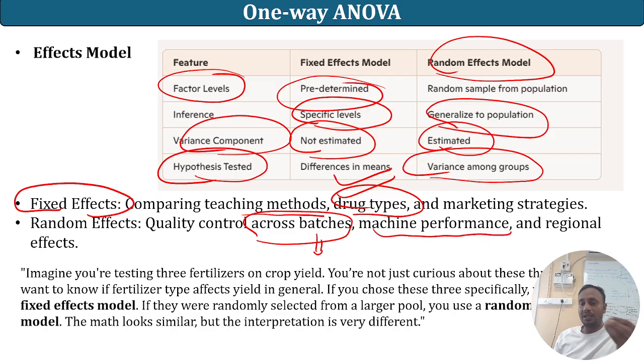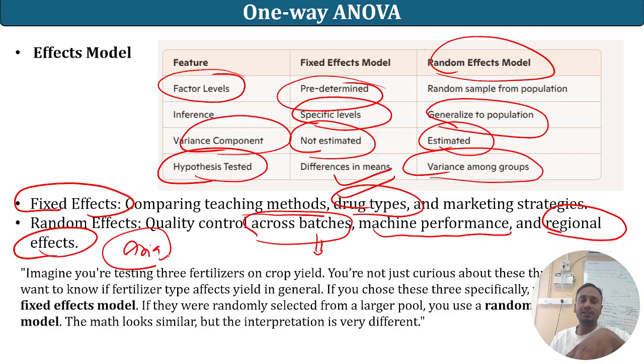Machine performance. If we talk about machine performance, let's say I'm taking a bike. In the bike, we have the petrol first, secondly the carburetor. What is the size of the engine? It's many factors. It's a random thing that is going to affect the performance. Then we have regional effects. Let's say we are in Asia, so there we'll have some different factors. If it's the Europe region, it's going to be a different factor that comes into the picture.